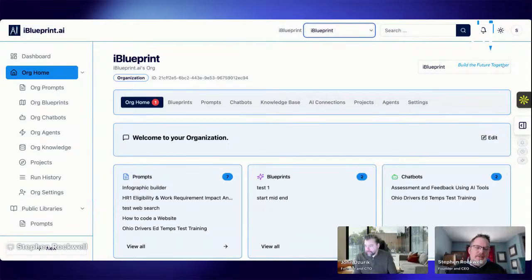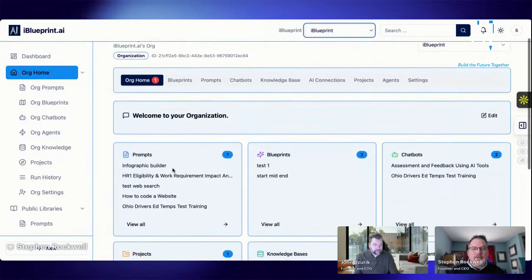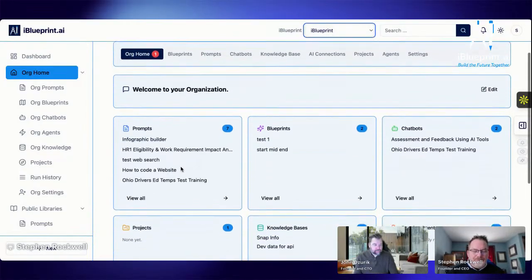The fact that this all can exist independent of any particular vendor or any particular model creates the opportunity for the organization to do the kind of institutional knowledge sharing and collaboration that the currently existing tools are a little limited on.